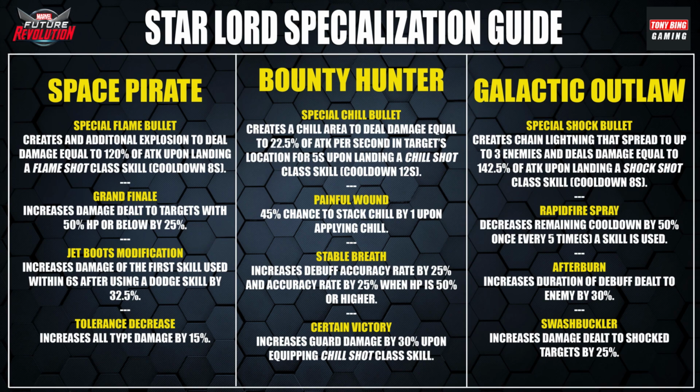Now for flame, I would recommend the bottom 3 specialisations in the first tree. So Grand Finale, this one here, increases damage dealt to targets with 50% hit point or below by 25%. Jet Boot's modification increases damage of the first skill used within 6 seconds after using a dodge skill by 32.5%. That's obviously for players that are playing more actively rather than just using auto, because your character won't dodge when you just got them in auto. And then the bottom one is Tolerance Decrease, which increases all type damage by 15%.